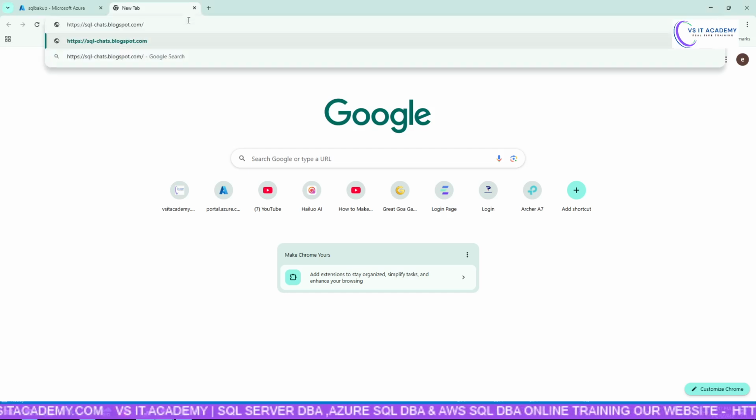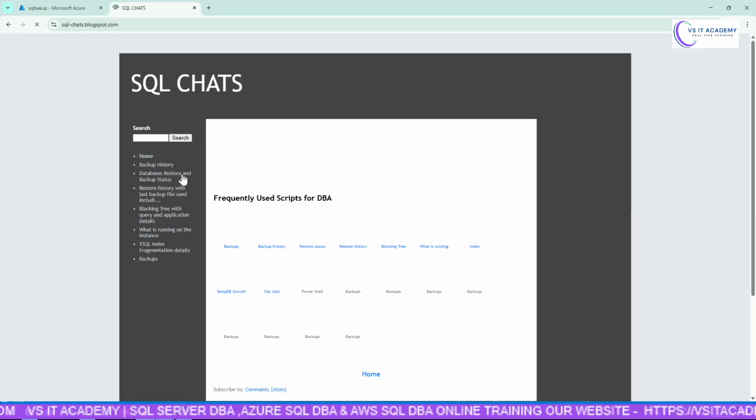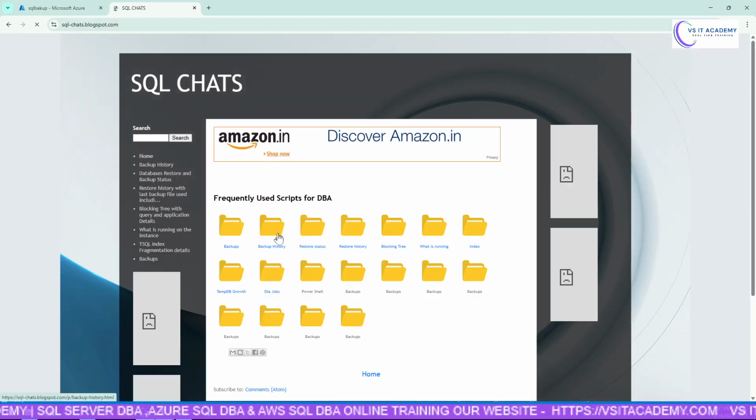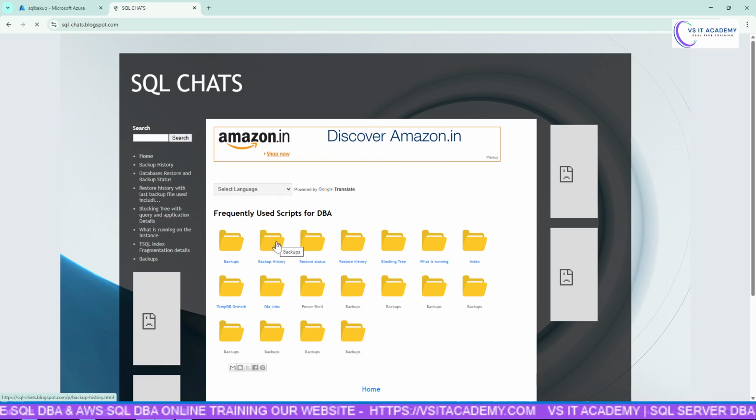I told you we have SQL queries. So if you come here, backups, backup histories, restore status, blocking, what is running, all of these are there.